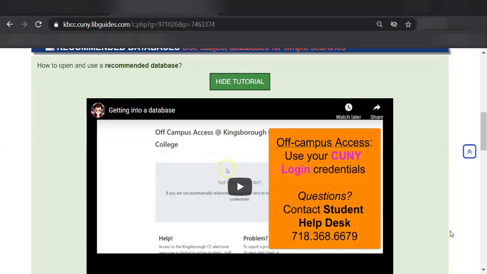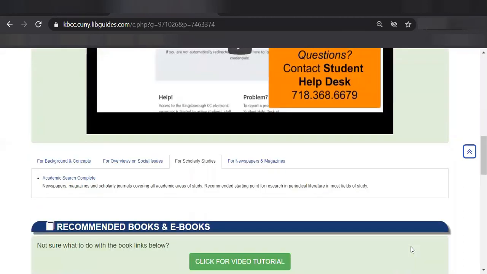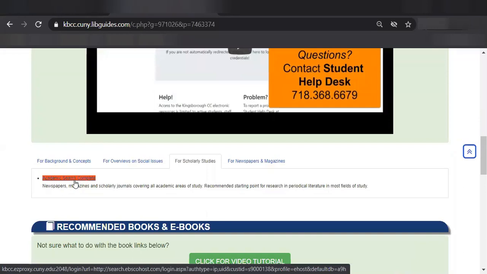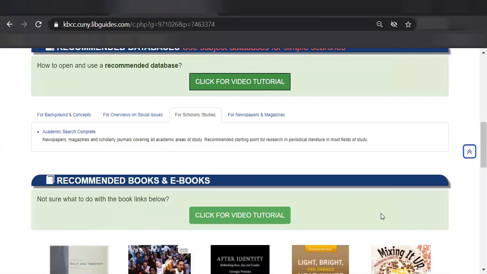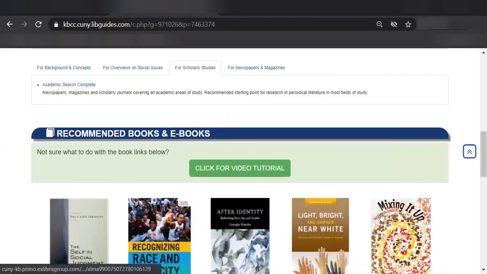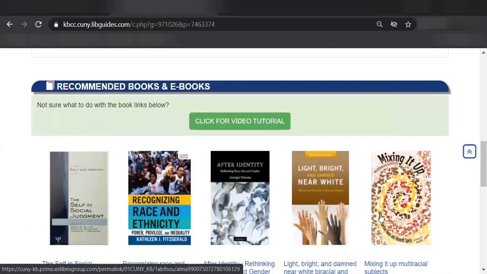So students can also benefit just by using these shorter videos. It's going to tell you what to do with, let's say, Academic Search Complete, right? How do you enter into the database and how do you search in a database? That's what the video is about. Once you're done, you can just hide the tutorial and it brings you back to your class page. So that's the first section on databases.